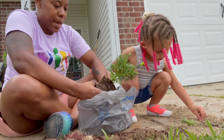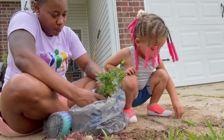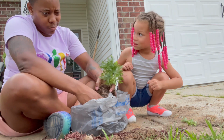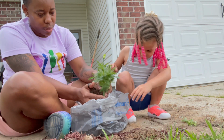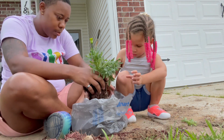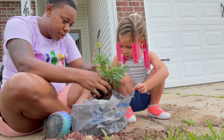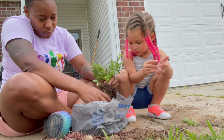So inside the bag, look, we're going to break this apart a little bit. Look, what are you putting in the hole? We're going to break the dirt up. Can you break the dirt up a little bit? Squeeze it like this, very gently. See how the dirt's falling off? See how it falls?